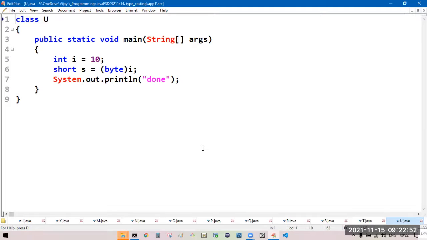Int I. Int I we are downcasting to byte. Carefully observe. Int I we are downcasting to byte type. Now byte will be automatically upcasted to short. Byte will be automatically upcasted to short type.